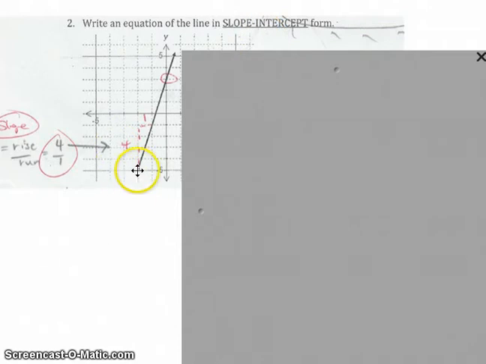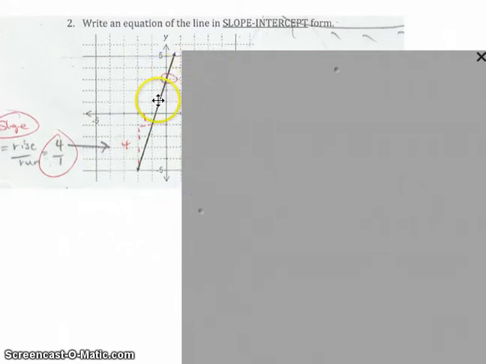What I do is I figure out where my line crosses the crosshairs of the grid, and it looks like it crosses right there. And there's another place where it looks like it goes through the crosshairs, and that's how I did the figuring. I know that slope is the same thing as rise over run. So from this place in the crosshairs, I go up 4 and over 1 to get to another place in the crosshairs. That means rise 4 over 1. That's my slope, 4 over 1.